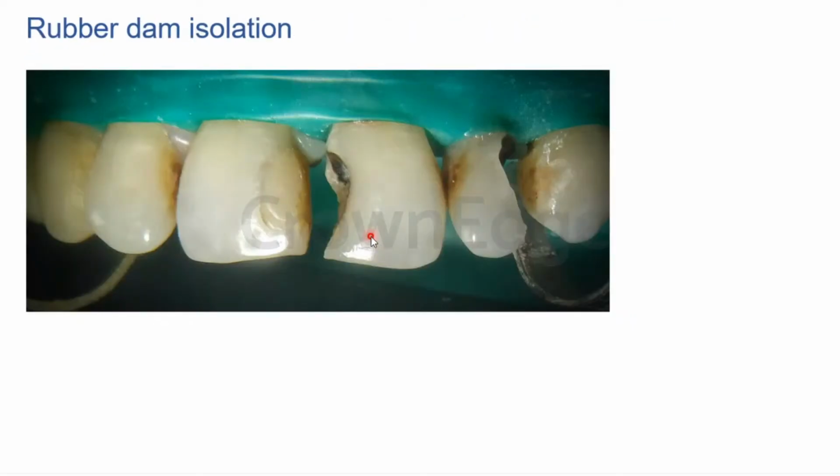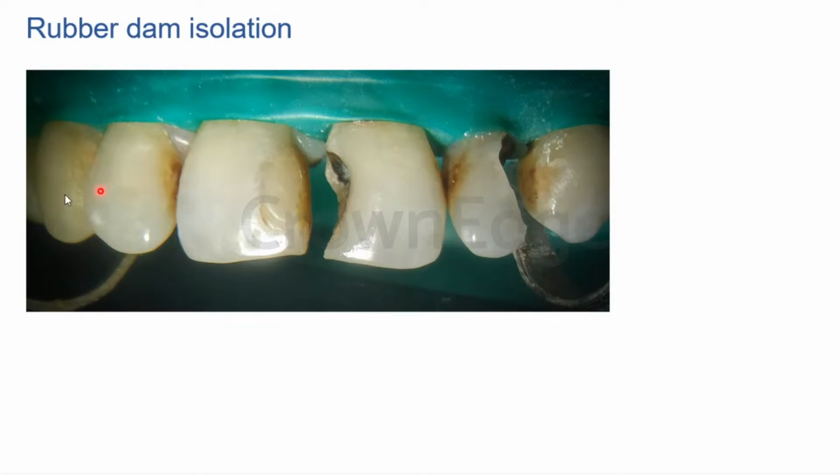So then we isolated after shade selection. We were under magnification through a Carl Zeiss microscope. We could see the secondary decay much more clearly. The area has been isolated well. I think we could have added a little bit of liquid dam, that is gingival protection barrier, in these areas, especially where the dam has been stretched and the papilla is exposed. That would have given a more ideal isolation, now when I think in retrospect. But this is a decent isolation for us to work upon, right?